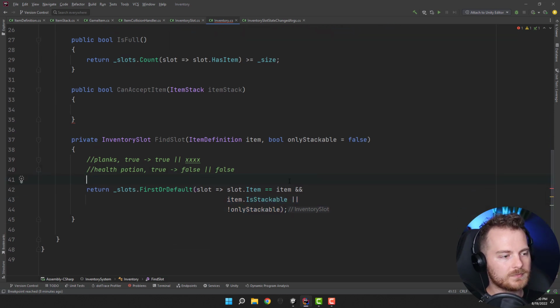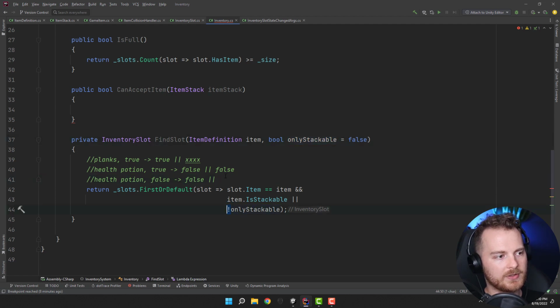Now, if we, for example, look for health potion, which is not stackable, and we left it at false, so the default, so the first condition is still false, but the second one, here false, is inversed and changes to true. And then that means it's true and we can return slot.